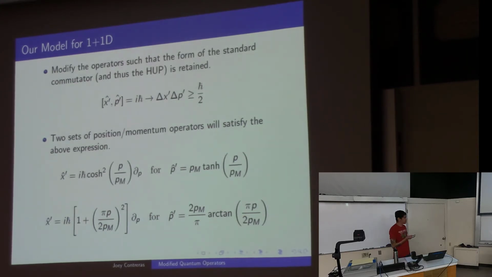Now, I want to say some things about these sets that we have. Notice at low p, they actually simplify to the standard expressions. At low p for here, cosh just goes to 1, and we have i h bar partial p. At low p over here, tanh just goes to its argument, and so this p_m, or this max momenta, cancels out, and we're just left with p. So this simplifies. Similarly, we have the same thing here, where at low p, this ratio is effectively 0. It goes away. We get the same thing. And once again, arctan just goes to its argument, and so everything cancels out except for the standard p. And so, very convenient thing.